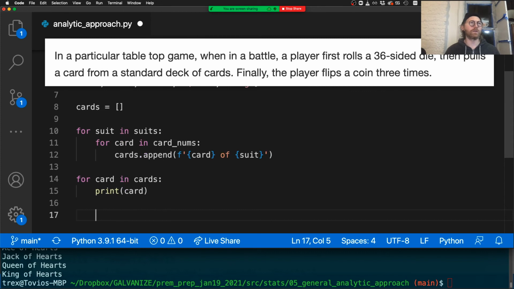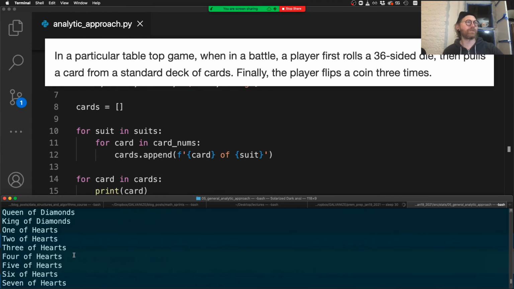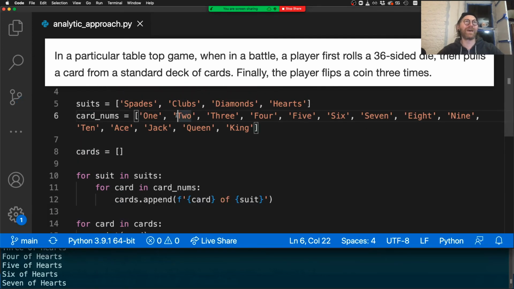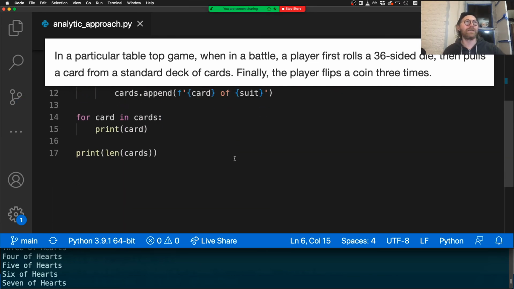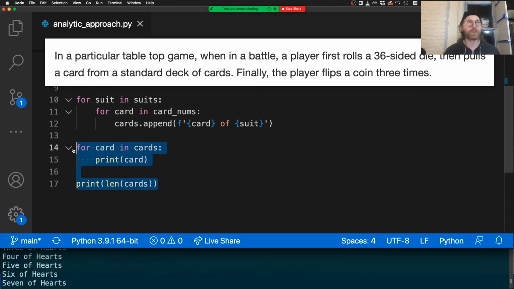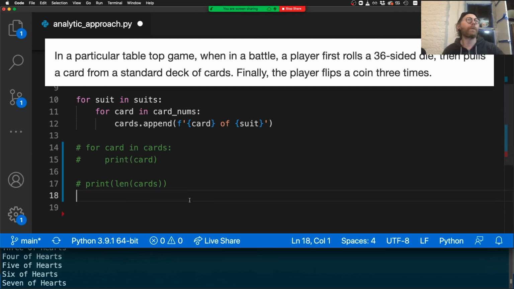Let's just make sure. Oh, 56. Are there 56 cards in a deck of cards? I don't play cards. Is it 56? Oh my gosh. Am I doing something duplicate here? Is there no 1 of hearts? There's no 1 of hearts. Okay. Yep. That makes total sense. It's an ace. All right. And that's why I have always lost at cards. Okay, cool. So that's our cards and our die.